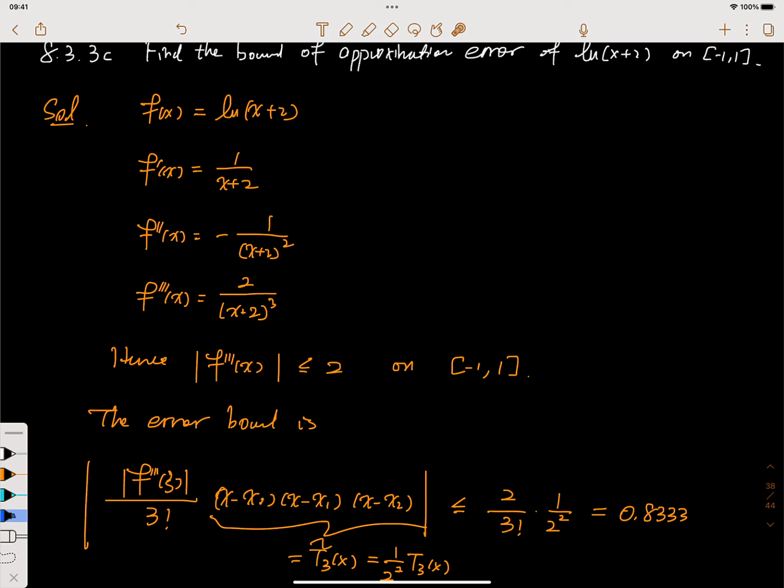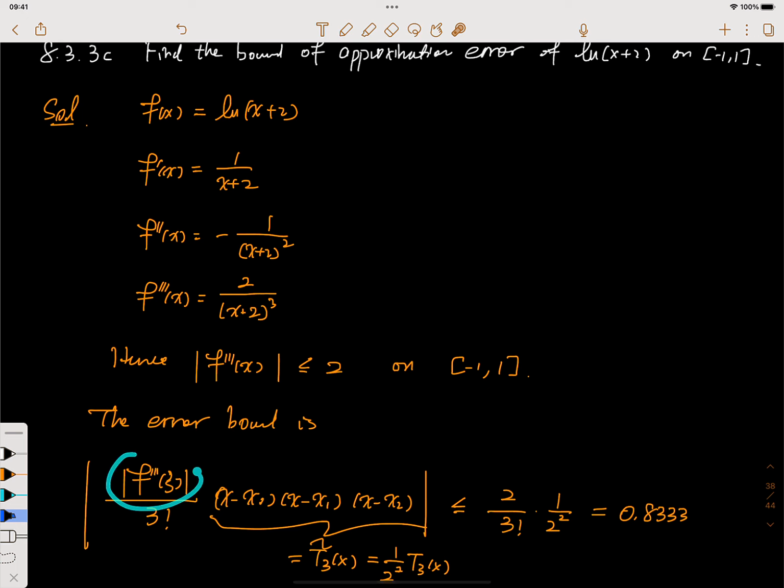where this x0, x1, x2 are the 3 roots for the t3 tilde. And then we also have this term. So this is the third order derivative for f at some point you can see between these 3. Between these 3 means that you just look at the smallest one, largest one, that you can see some number between them, between those 2. Okay, so we just need to bound this and then also bound this.